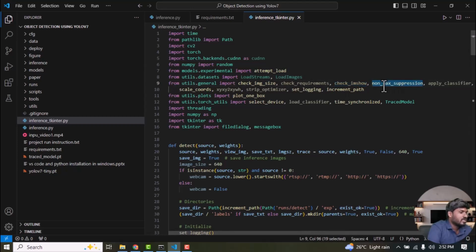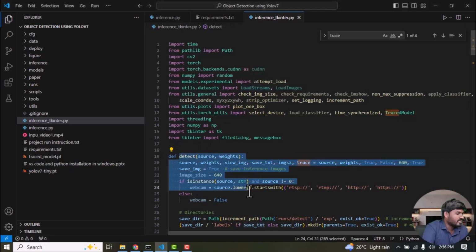Non-max suppression is used to filter overlapping boxes. Bounding box inference is used to improve the accuracy of bounding box detection. The plotting function is used to plot the bounding box on the image. Then it will be stored in the folder. Then this is used to allocate CUDA, which is for running with the GPU. Thread refers to a multi-processing task. NumPy is used here for the GUI implementation.